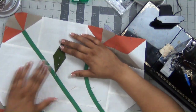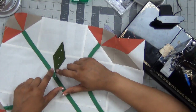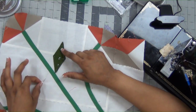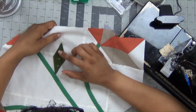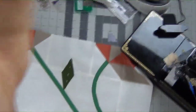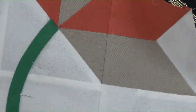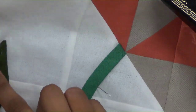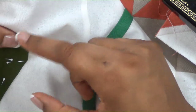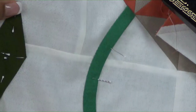Okay, so then to stitch this down, it's that same stitch that we're using to get the stems down. And let's say you're stitching this and you get to the point where maybe your fabric from underneath is peeking out from beyond. You can just use your needle to manipulate that.